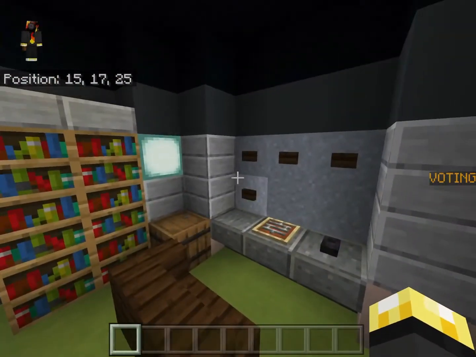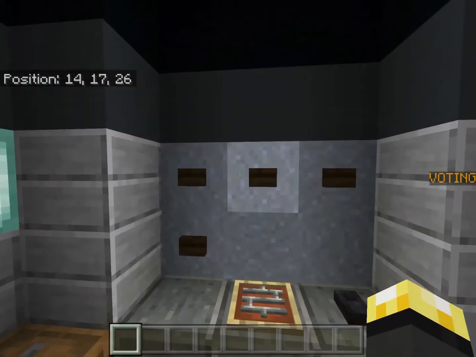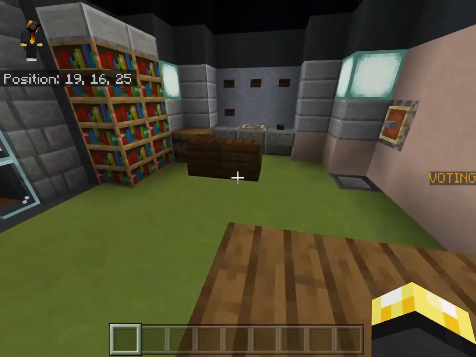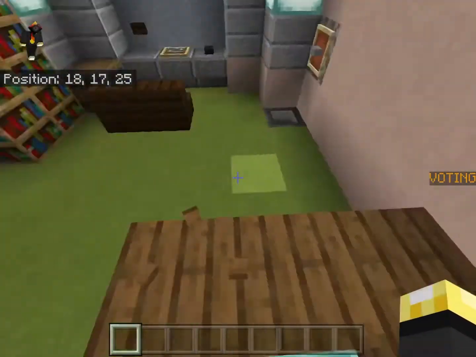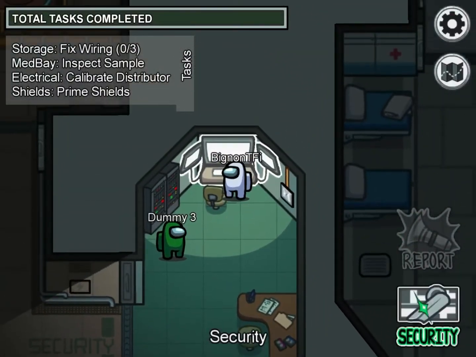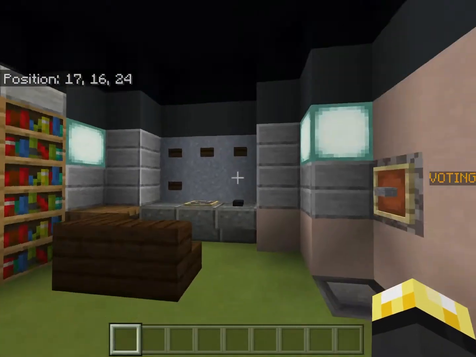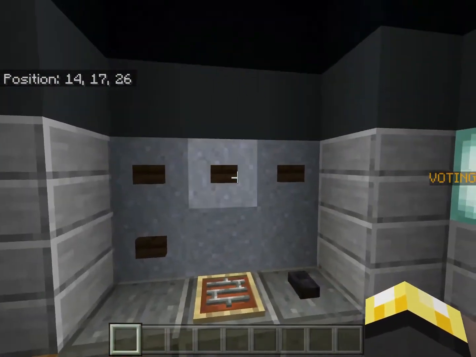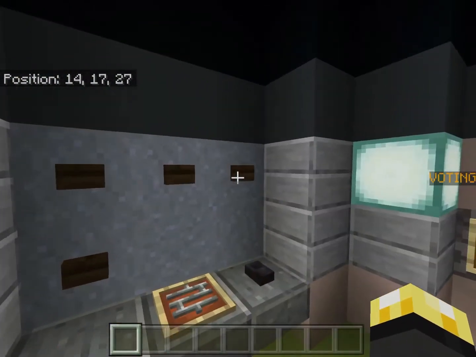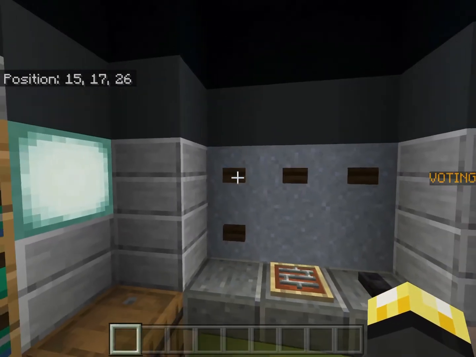As you can see, this is our security room, and we have these 4 cameras right here, and before I actually use them, I'm just going to show you what the cameras look like in the game. And then this is what they look like in my version, and disclaimer, I built these a while ago, so I might actually come up with a more upgraded version later.